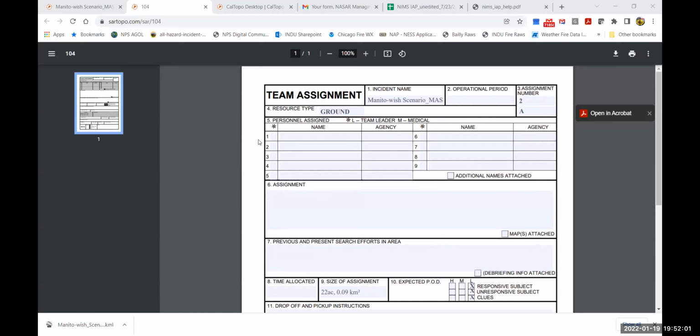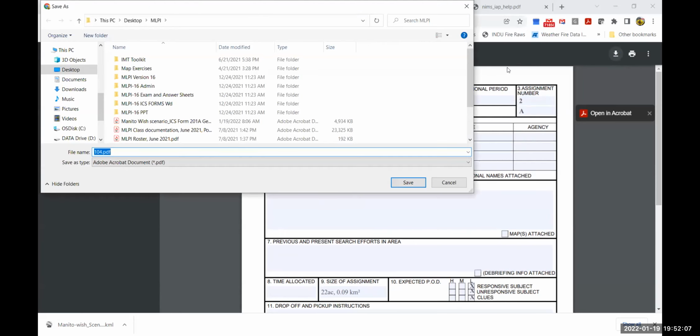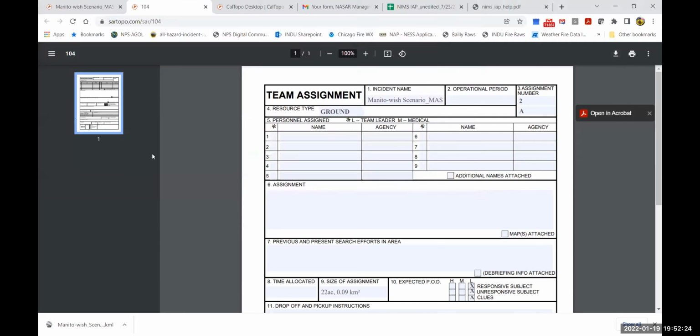If I want to continue to fill these in, I've got to actually download it. So I'm going to download it. It just says 104. Every time I download this, it's going to be 104. In this case, this is the 104 for my search segment Alpha 2. So I'm going to change the name to Alpha 2 and hit save.